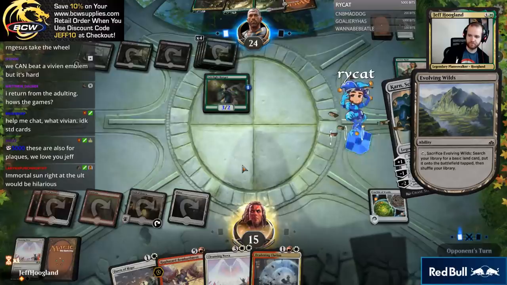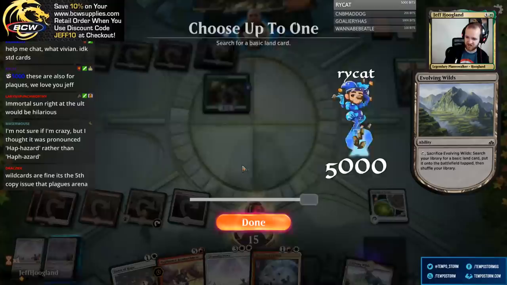These are also for plaques. Sounds good, Rycat. I'm gonna have to talk to Christy. I think Christy will have a fun idea of making up something for that. I think that sounds like a fun idea once we finish the studio.